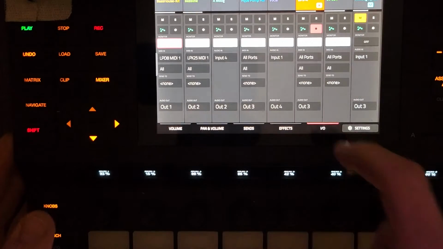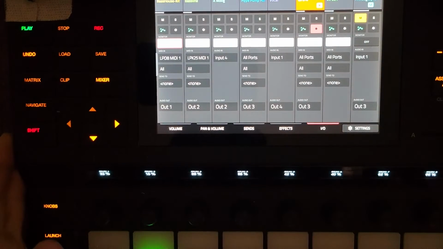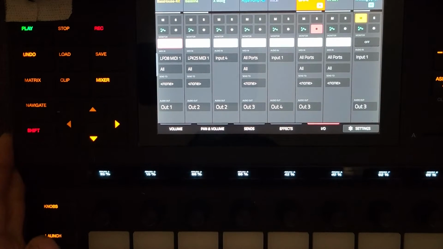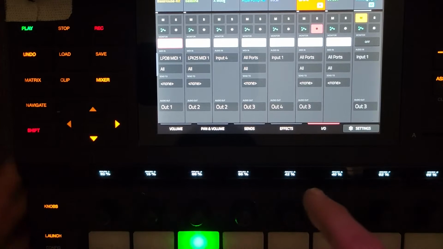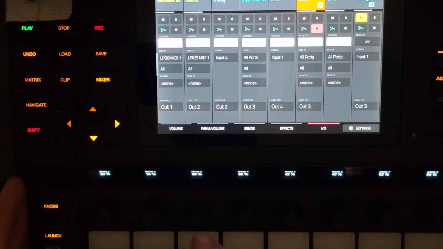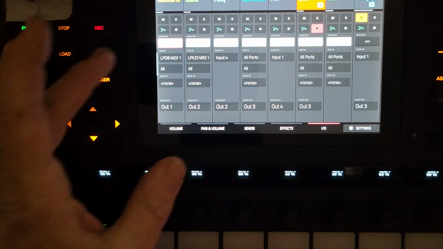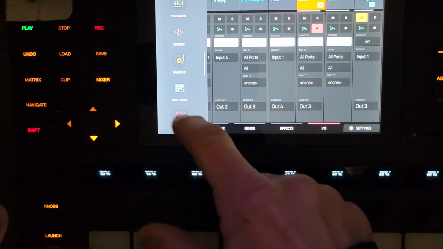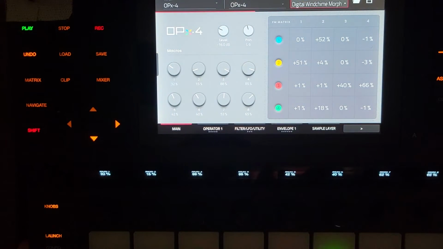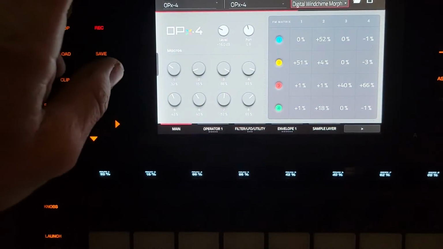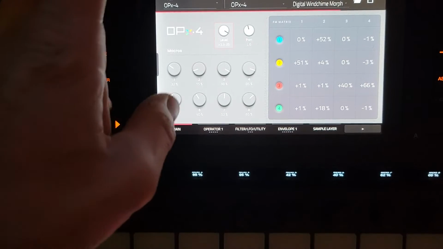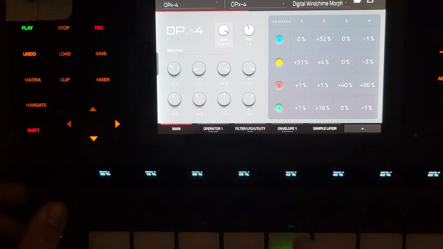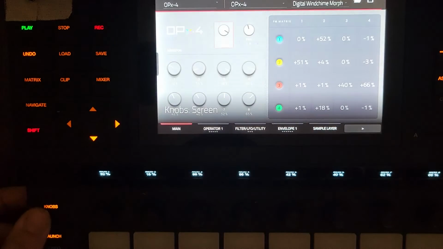back to mixer I/O real quick. I've got it on out 3 for my setup as is. It's not very loud for this parameter. So back to track edit. It's got a low level. There we go. Boost that level up. And that would be controlled in knobs, screen maybe.